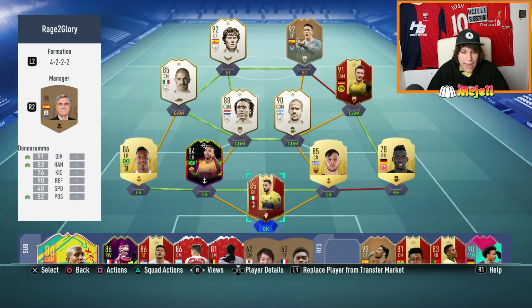Now, if you did miss the last episode, I did talk about a different icon that we tried during Weekend League. We did end up picking up Prime Gerard. That was the plan all along, but I really didn't like the card. I had an awful weekend. We ended up getting silver one. So long story short, Prime Gerard got sold.